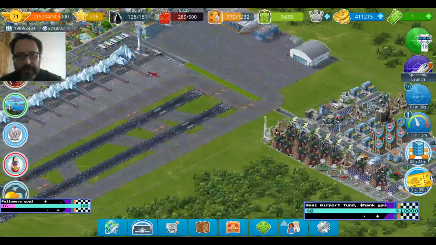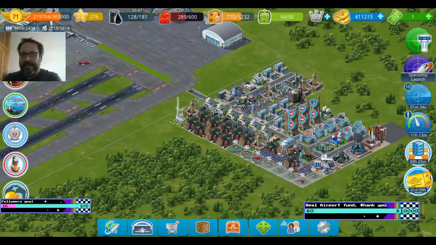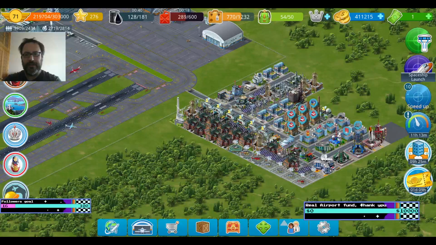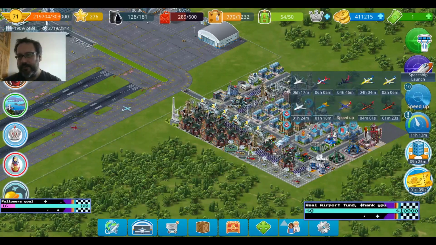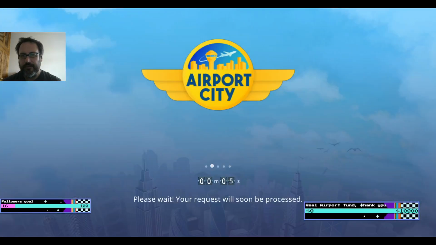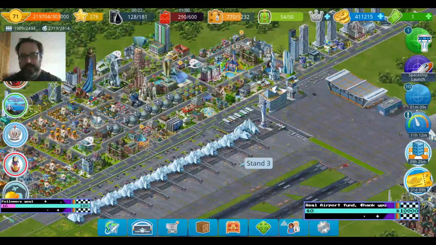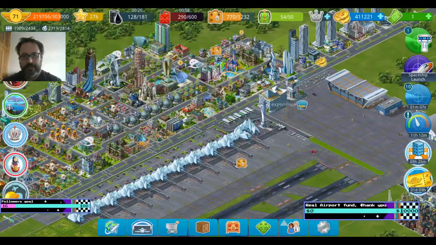Let's keep landing the planes. The big plane is 1.5 minutes away. Which is perfect timing, that will bring us to the end of our 1 hour stream as well. Once we launch it back, we'll speed it up for free, acceleration to the flight. Repeat this. GG, good, good, good.